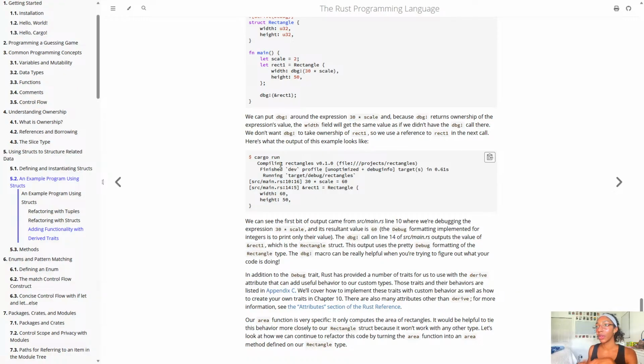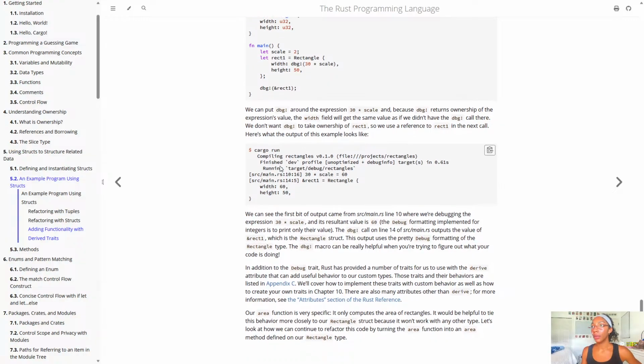Okay, we don't want dbg to take ownership of rect1, so we use a reference to rect1 in the next call. So you can see at the end it's the dbg macro with a reference to rect1. Okay, this is how it compiles. rect1 equals Rectangle, and then width and height.